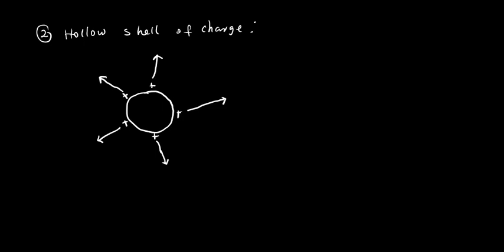Now, here, it will be going away from the positive charge. This is the positive charge here. These are the positive charges. So the electric field will be going away from it. It will be going away from where? From the charge, from the source. It will be going away from the source.